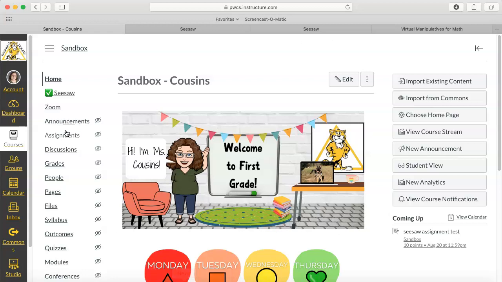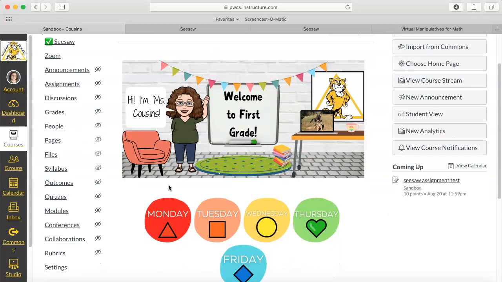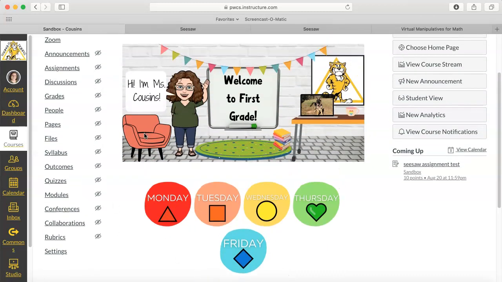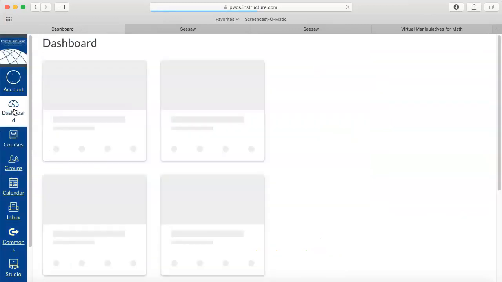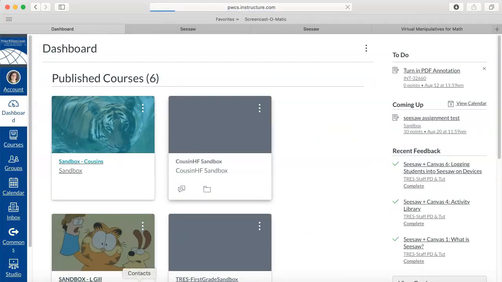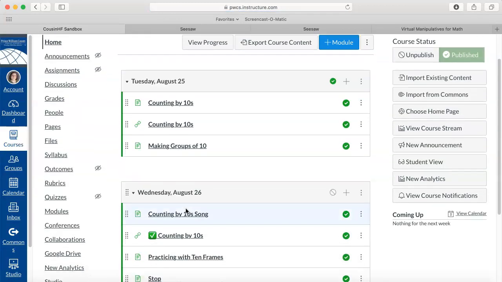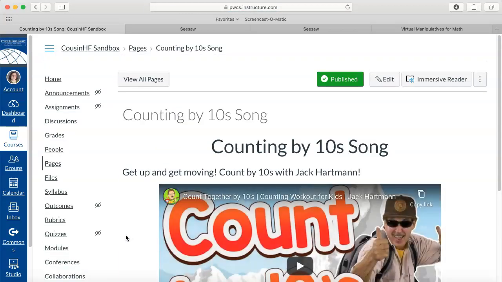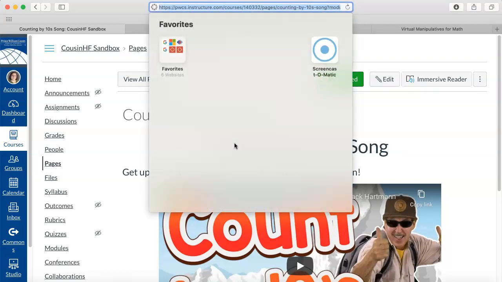Now I'm going to go back to that math class, and I'm going to grab the link to the first page of the module so we can put it in our Wednesday page. So again, back to my dashboard, clicking into my math class. I'm going to click on my first page of the module because we don't want the kids to see the module page. That's difficult for them to navigate, especially the little ones. I'm going to go up to the address bar. I'm going to copy what's there.